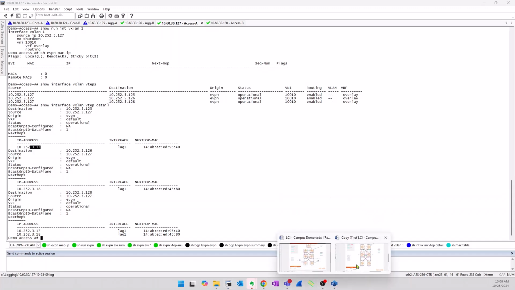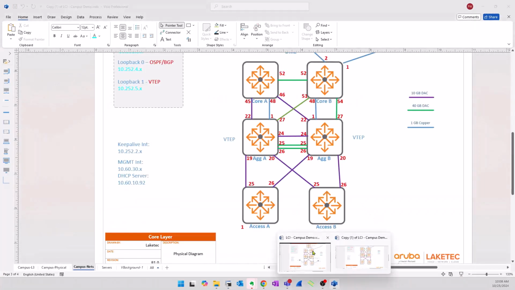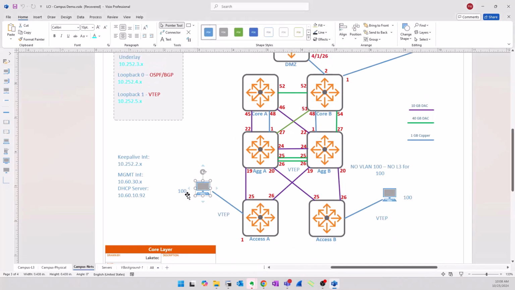All right, so we need to get some clients on VLAN 100 so that they can participate in VXLAN. We have VTEP configurations already. That's what we just pushed to our edge switches, and we have a VTEP configured on our AG switches, again for the L3 VNI routing.